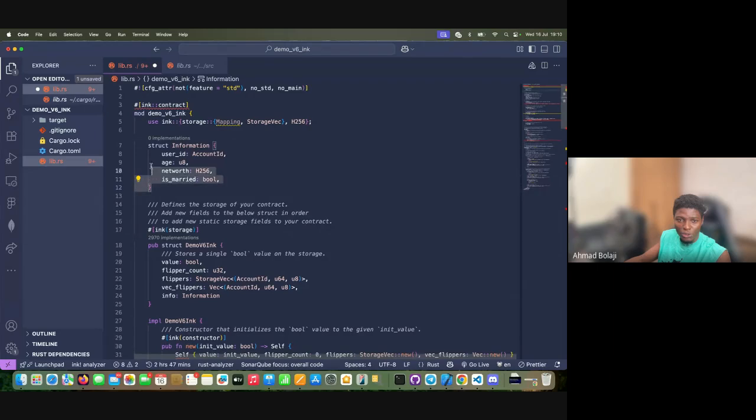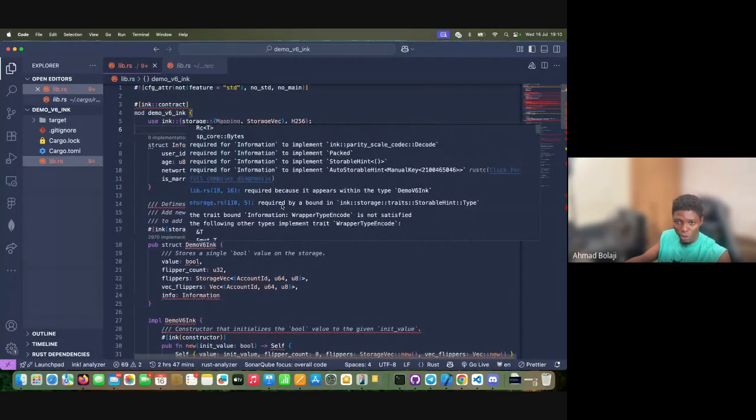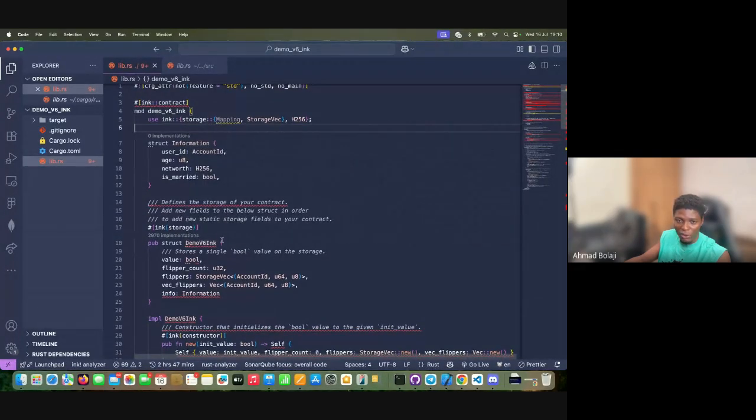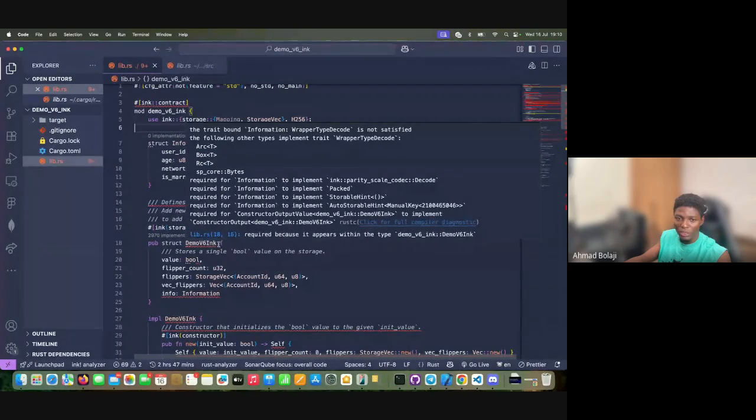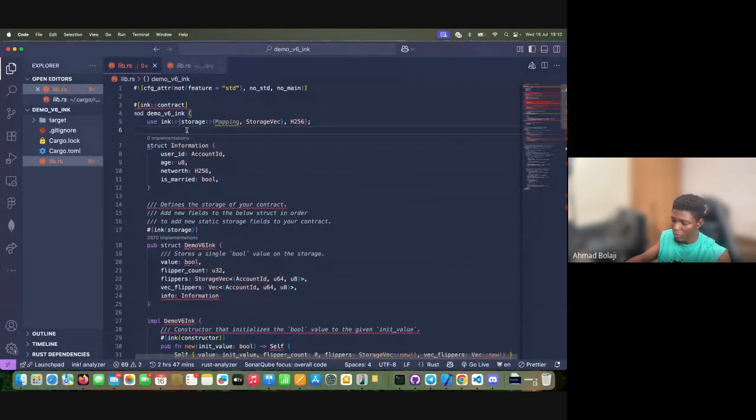But this struct, we really cannot say what's the default value, right? Because it doesn't have a default implementation. So what it means is, whenever you do this, now we're having big errors. We're going to talk about how to fix these particular errors with structs. I know we walked through the DNS pallet templates earlier last week, so you might have encountered how to actually fix this. We're going to talk about that again in this particular case.